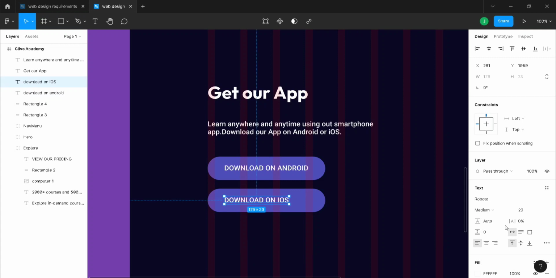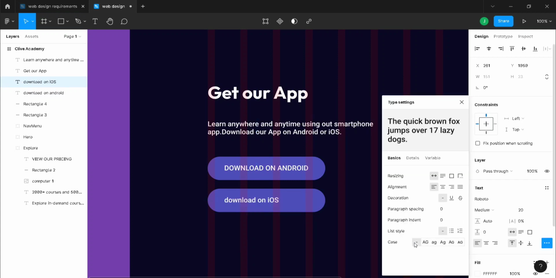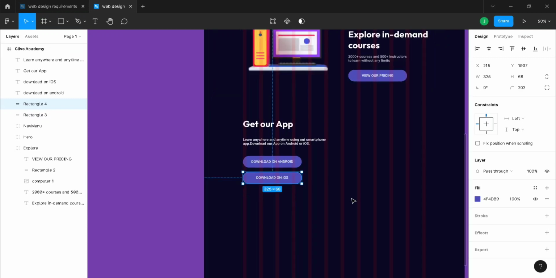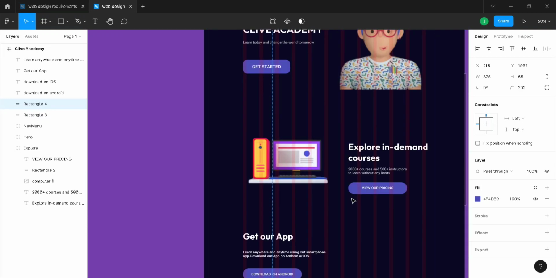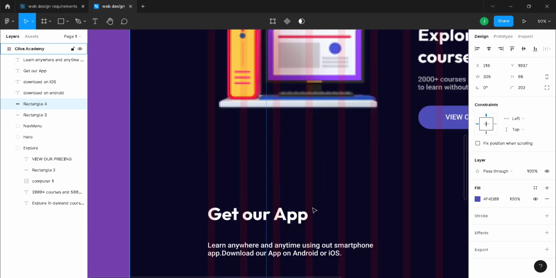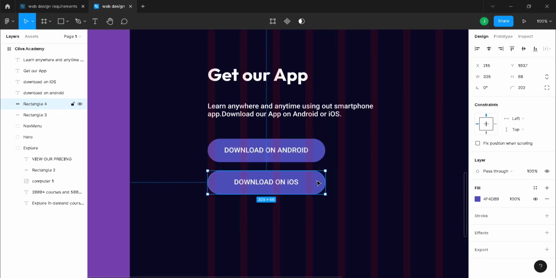Wait a minute, I'm going to change this case to none and change this to, yeah, fine. Then, this button looks the same from the top to the bottom. We are using the same type of button. We can also create different types of buttons, so I'm going to show that here.